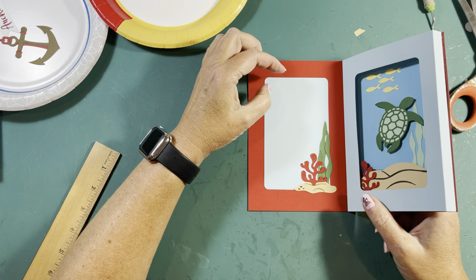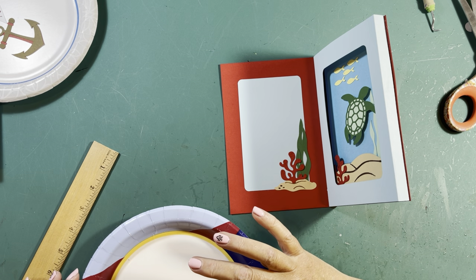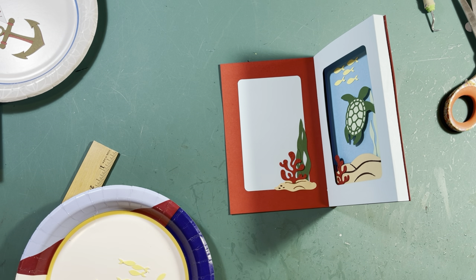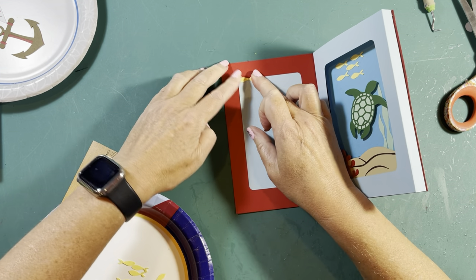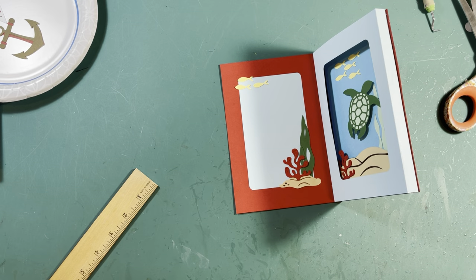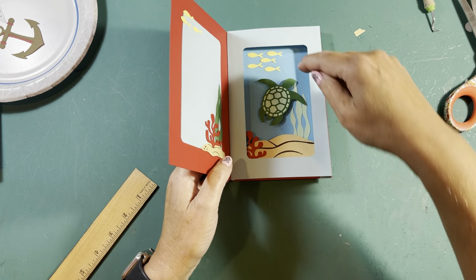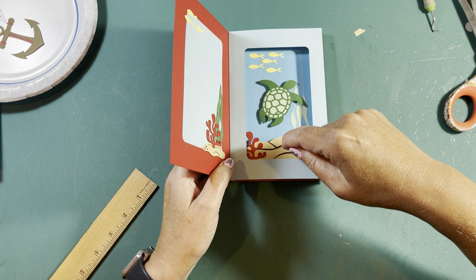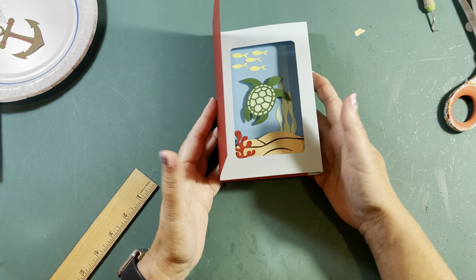This gives you a chance if you want to put happy birthday, happy anniversary, whatever you'd like. Design principle things — designers say everything needs to be in odd numbers. I'm going to put this right on this edge and corner, so I know exactly what I'm doing. I am only going to put three fish here. Look — your whole inside of your card is done. Look how cool that is. You've got background, turtle, sand, coral, and your frame. You've got one, two, three, four levels, all inside of a card. Isn't that cool?